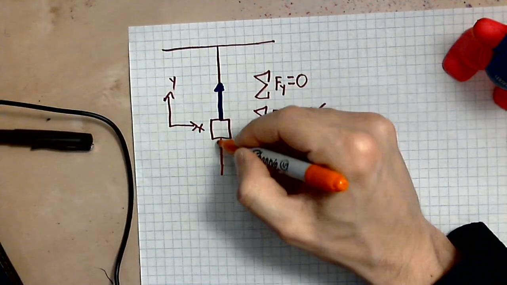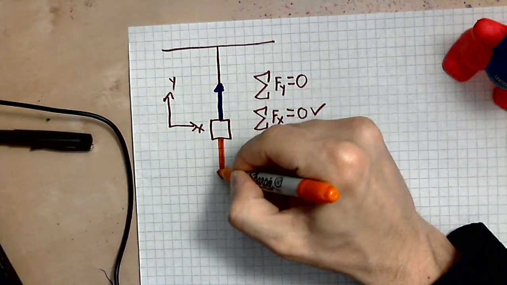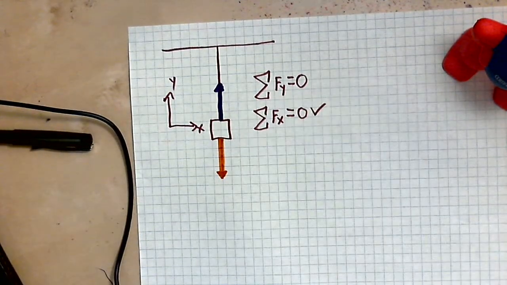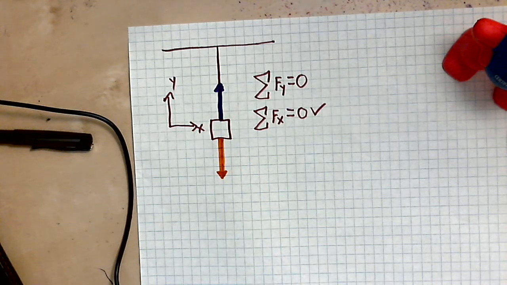And because the object is not accelerating vertically, these are equal. So in other words, when you draw your vectors, you want to draw them so that they are equal in length. They point in opposite directions, but they are equal in length, as I've shown you here. Of course, it doesn't have to be perfect, but suggestive more or less of the physical situation.